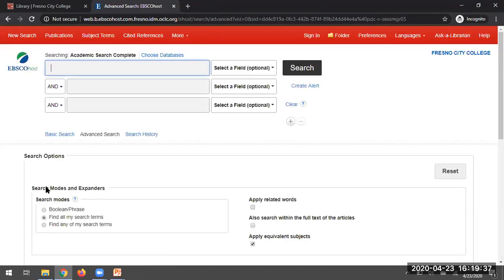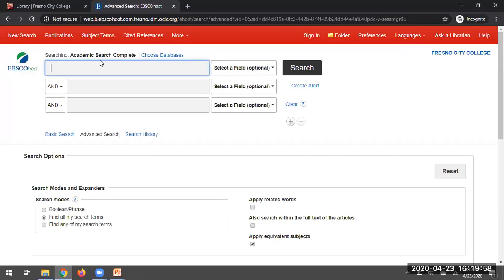And so there's two things before we actually even begin our searches that I want to point out. The first one is up top, it'll say you are searching, and then in bold, the name of the actual database. So remember I talked about collections within this giant library. Academic Search Complete is one of those collections, and it is multidisciplinary.